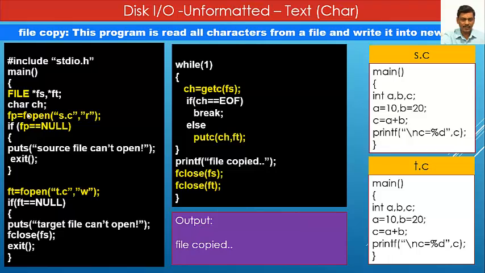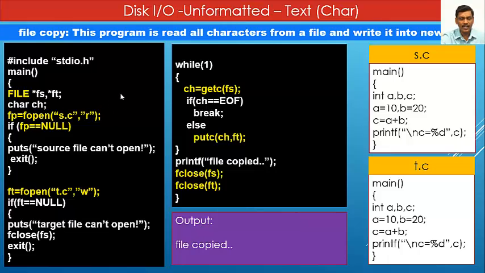Suppose there is a file opening problem. We cannot open the file. The file is not available, the path is wrong, or due to some networking security, the file cannot be opened. It may be any one of these problems. So the file opening is a failure, and the fopen function returns null.